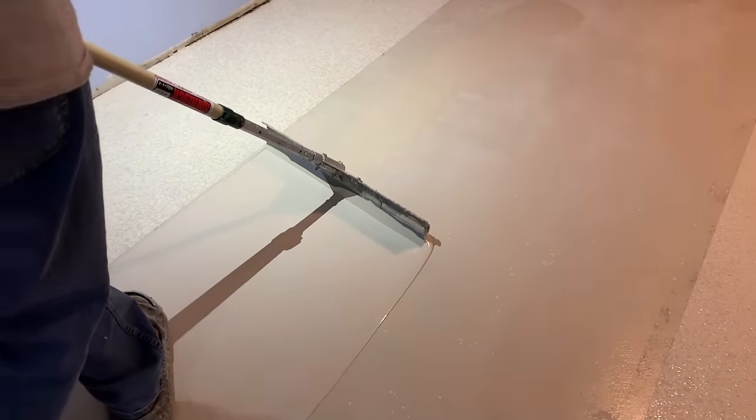One thing you never want to do is flake right up to your wet edge. You want to stop out here with the flake — I'm just going to roll out here a little bit so I can flake down to this area. I'll mix up more and do the rest. It's kind of tight quarters working my way out of here because all the equipment is behind me, plus I have the cameraman filming. I have some semblance of a straight line going across here. So now I'm going to get my flake — they're in a bucket over here — I'll walk out and show you how we flake this.